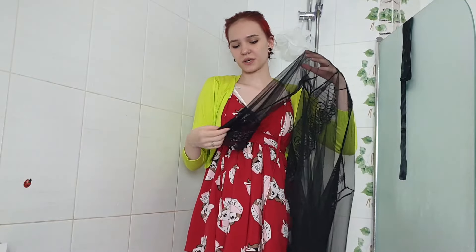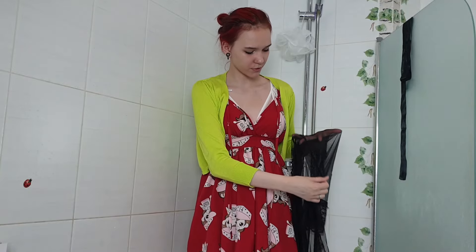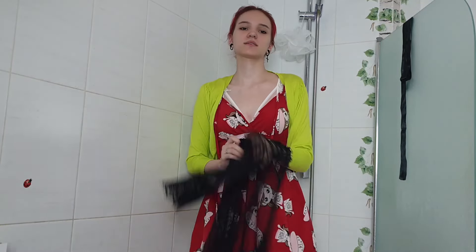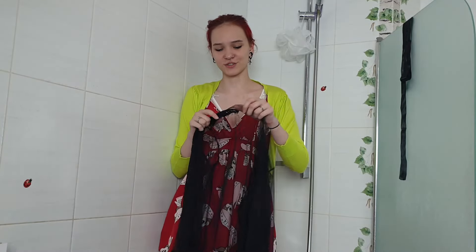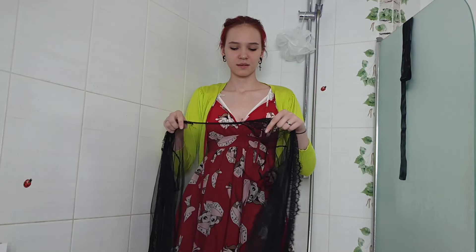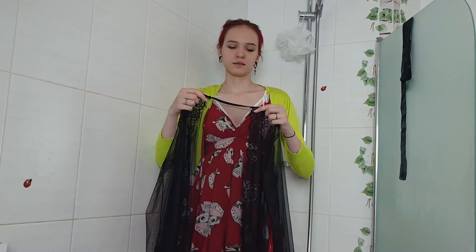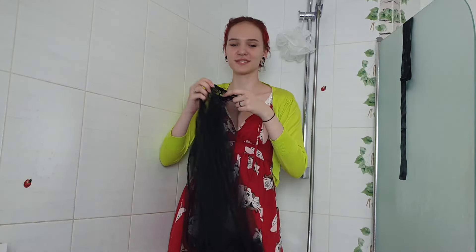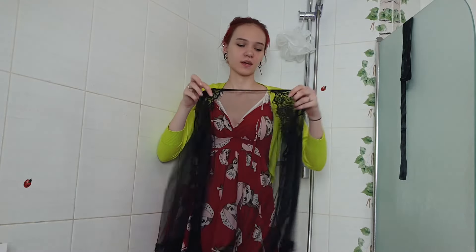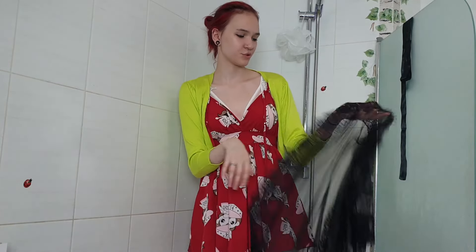There are plenty of different threads sticking out. If you take a closer look at the sleeves, at least they are neatly seamed — I don't see any thread sticking out. All in all it's kind of okay; for the price it's pretty cheap so I didn't expect high quality. I feel this robe would be great to wear at home, or for a special occasion like a date or an evening with your boyfriend.